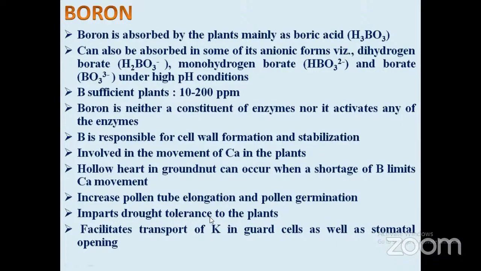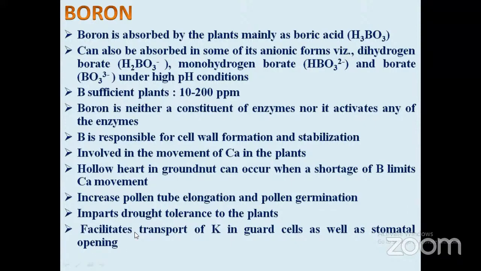This boron imparts drought tolerance to the plant. So if I ask you any macronutrient that imparts drought tolerance to the plant? Yes, macronutrient. Ma'am, potassium. Potassium. So this boron also imparts drought tolerance to the plant, and it also facilitates transport of potassium in the guard cell as well as the stomata opening.